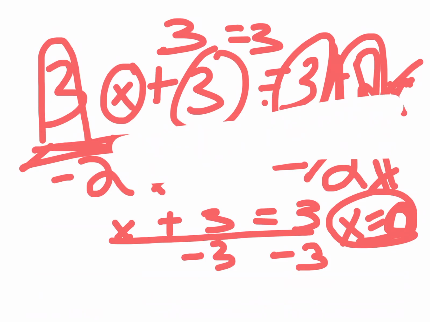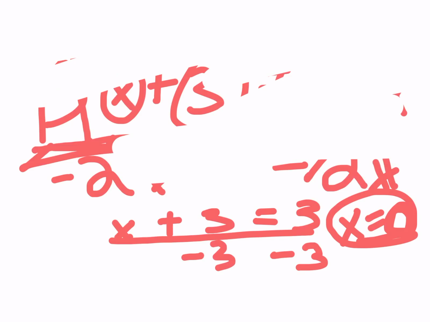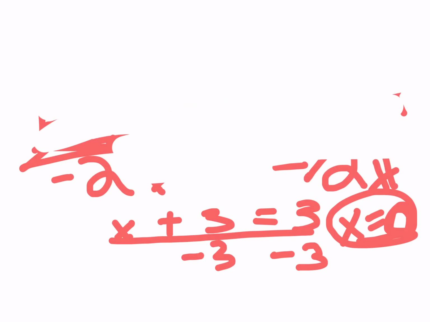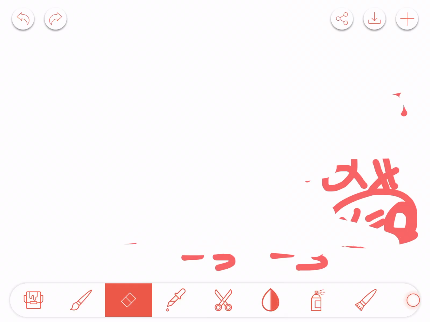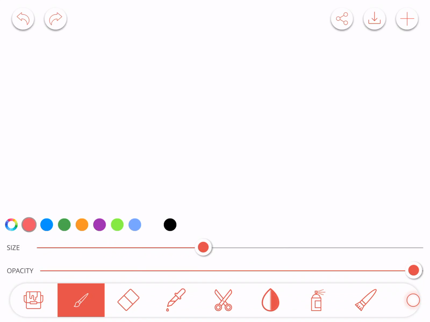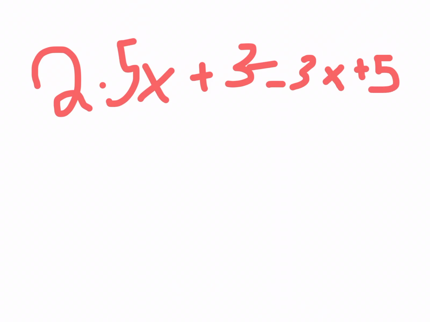And now, in these two-step equations, you might be shown cases where x might be basically just 0. So that is a possibility. So basically, yeah, that's the layout of it. But why don't I show you guys another problem which can also be solved, but with a little bit more complexity: 2.5x plus 3 equals 3x plus 5.